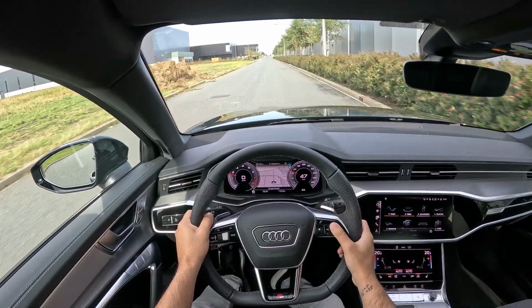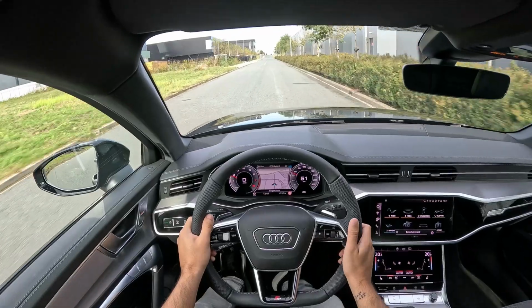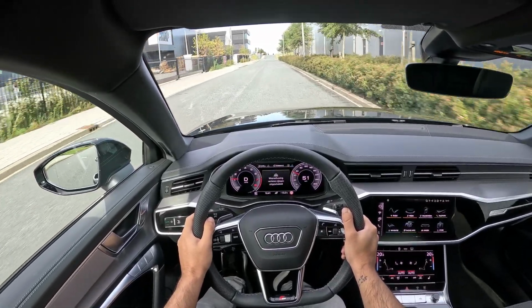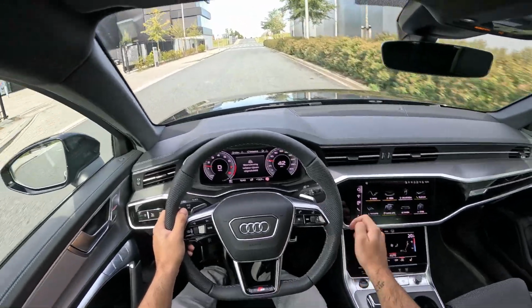Let's start with something you hear right away, the Intelligent Speed Assistance, or ISA. This is a system that is now required in every new car sold in the EU. Personally, I like to turn it off as soon as I get into the car. It's helpful, but I prefer to have full control while driving.